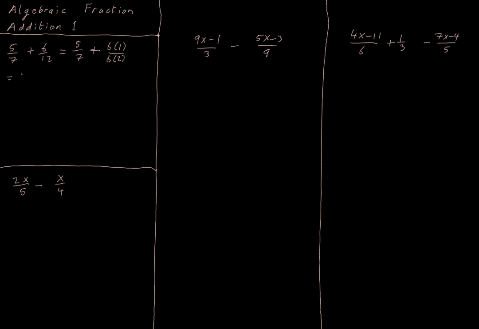And we end up with 5/7 plus 6 divided by 6. This is effectively this fraction multiplied by this: 6 all over 6 multiplied by 1 all over 2. So 6 all over 6 is 1. So 1 times a half is a half. So now we have a much nicer situation to deal with. Now I have, instead of denominators of 7 and 12, I have 7 and 2, which is much nicer numbers to work with.